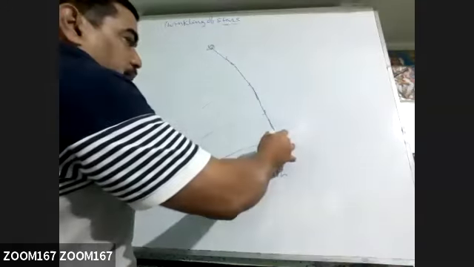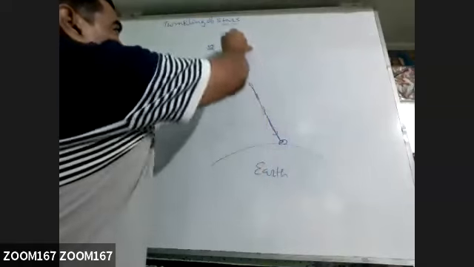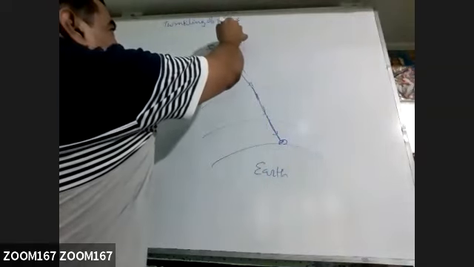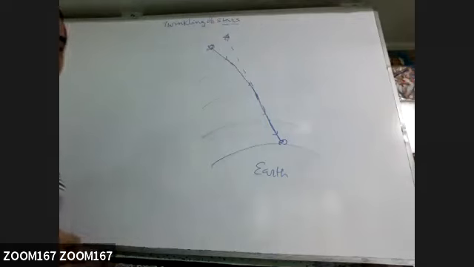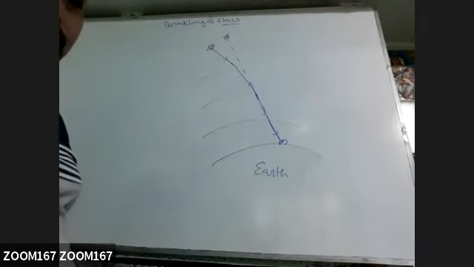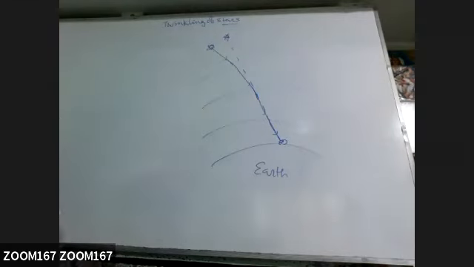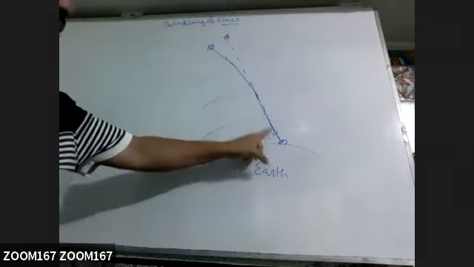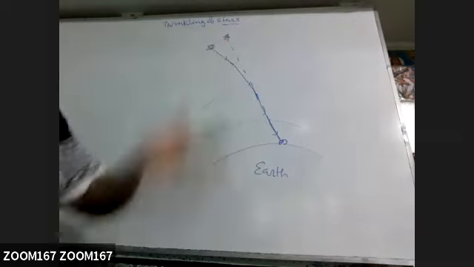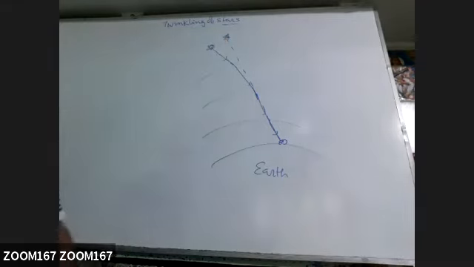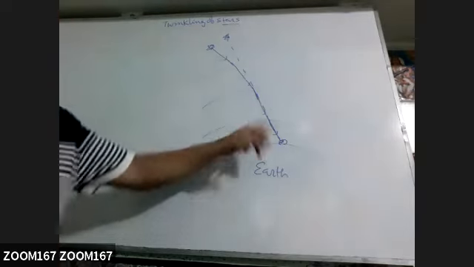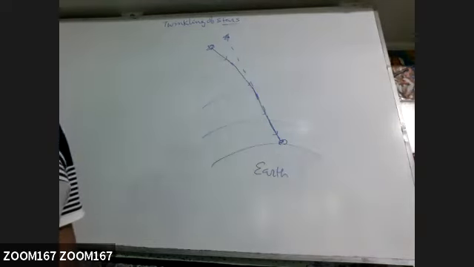So when we see from here, the star is appearing somewhere here. So the star is appearing at a higher altitude. The actual position is here, but it is appearing on this line. So we say the apparent position of the star is at a higher altitude. It makes a larger angle from the origin. That is the apparent position of the star. Now, why does it twinkle?